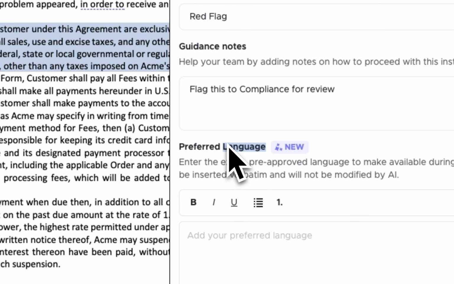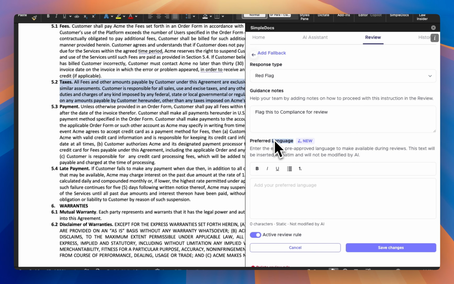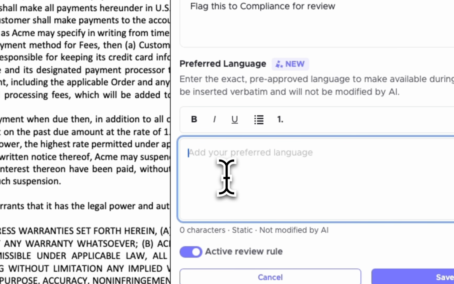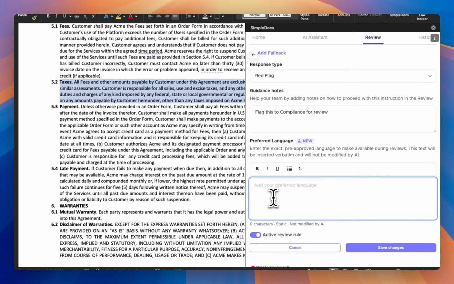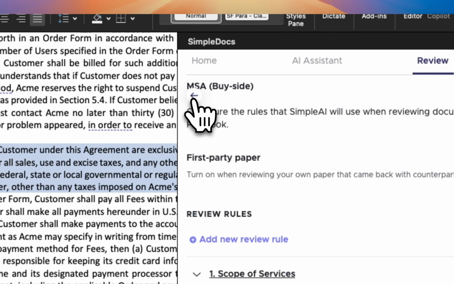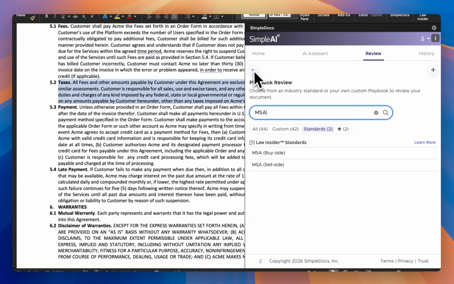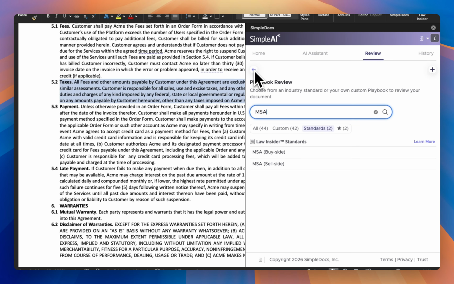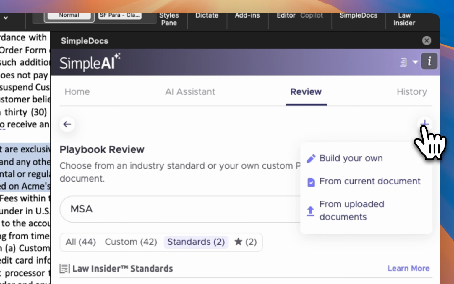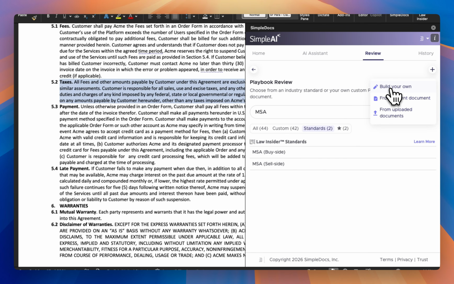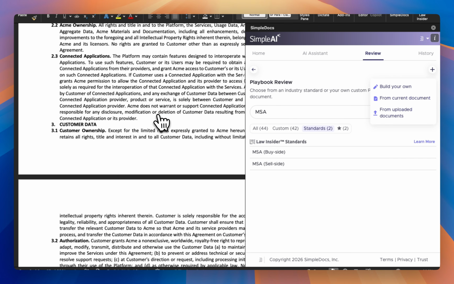So in the absence of something, like in the absence of an indemnification clause where you would require one, you can have your own clause library here, so it'll pull over your language exactly. Again, playbooks gets very deep very quickly. There are tutorials that you can pull from our YouTube channel or from our website that go much deeper. The last thing I'll show you is that you can build a playbook from scratch, either based on a template that you have up and available, like we have here. I could build one just from this MSA.